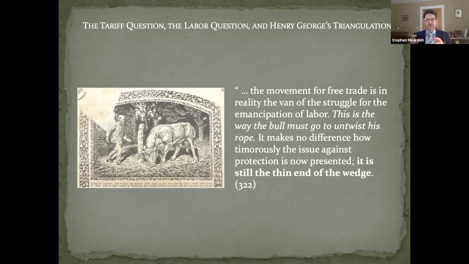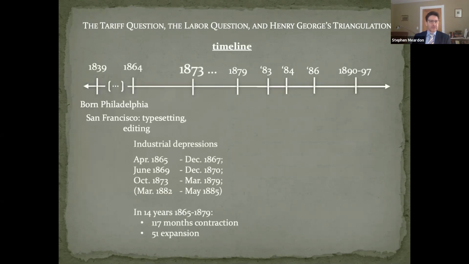He was trying to set himself in a position between and above labor and capital, between and above free traders and protectionists, showing how both of these sides in both cases had a point, and yet nothing could happen if they got their way. No good could happen if they got their way unless and until they understood George's point. So now I'll go on and talk in more detail about what George was doing at this moment, what he was trying to accomplish, and why we should see George as something different from a progressive after all.